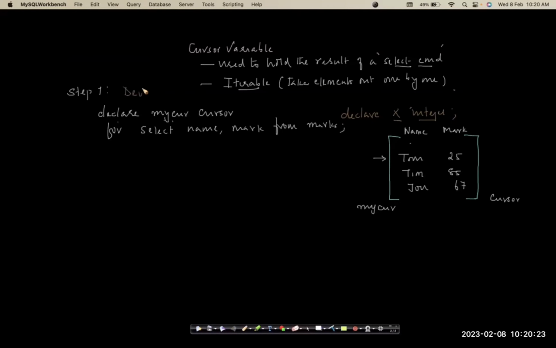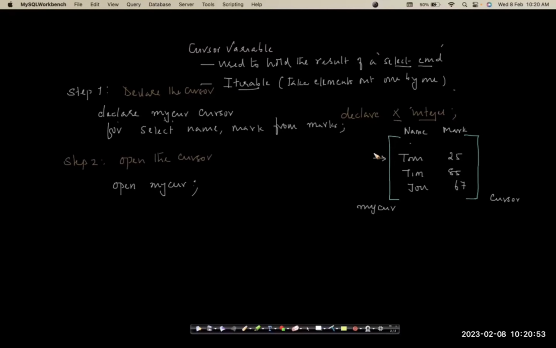Step 2, open the cursor. How do we do this? We'll just say open myCur.